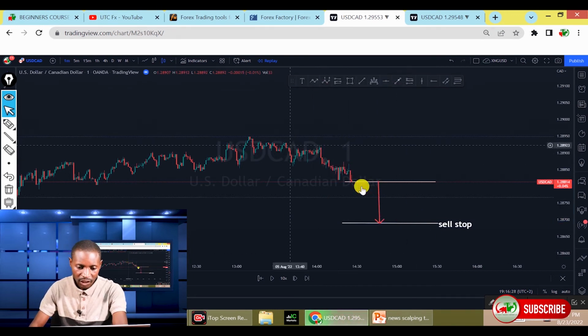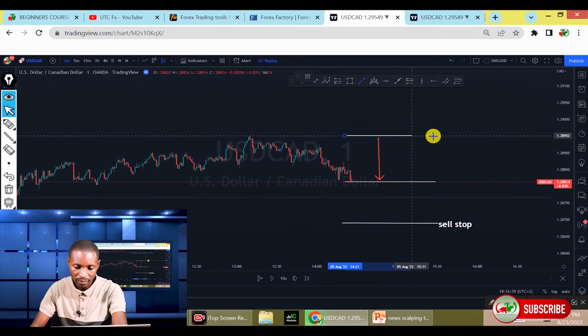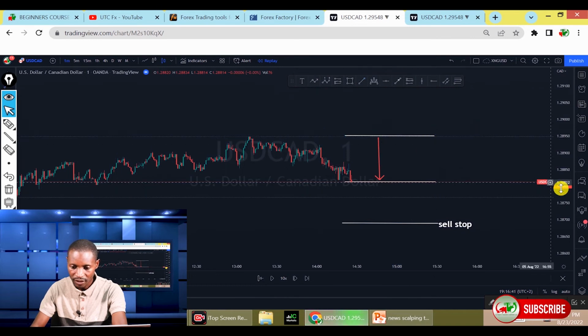And then you will measure 12 pips again from the current price and set your buy stop there, which is here. So it is the current price plus 12 pips.